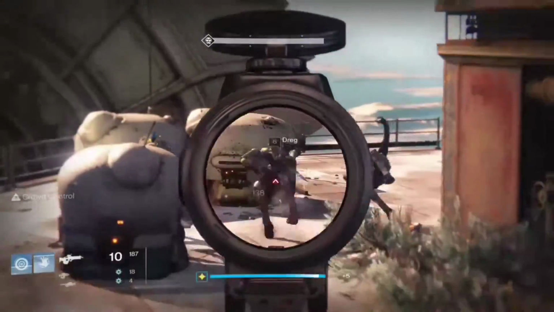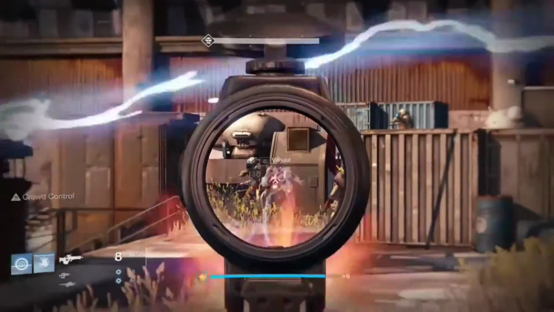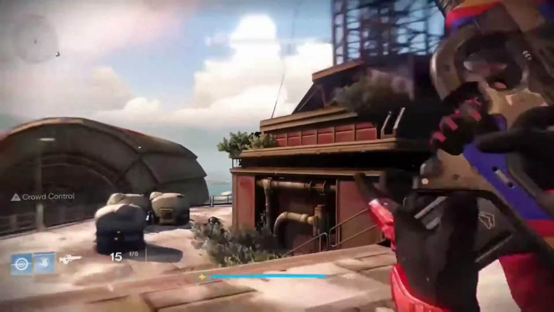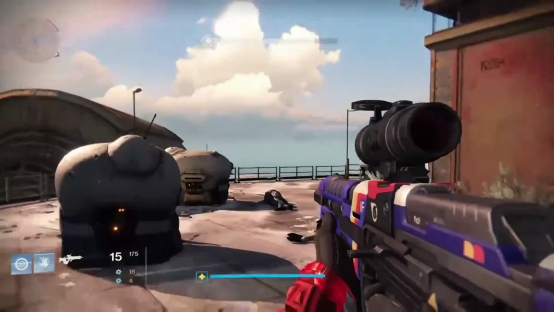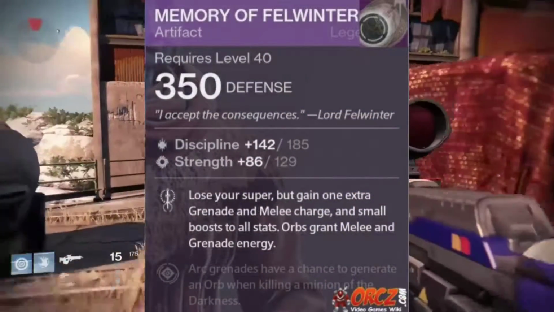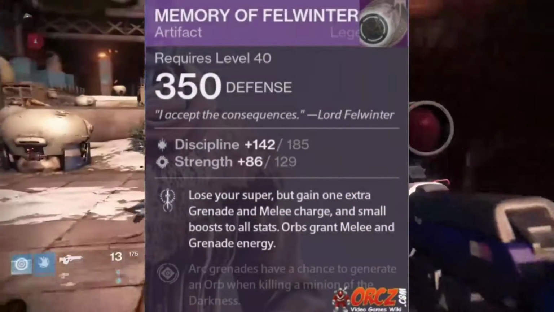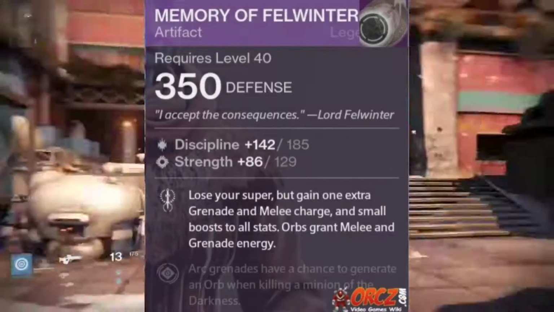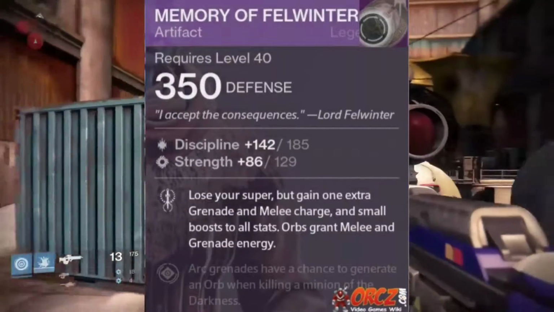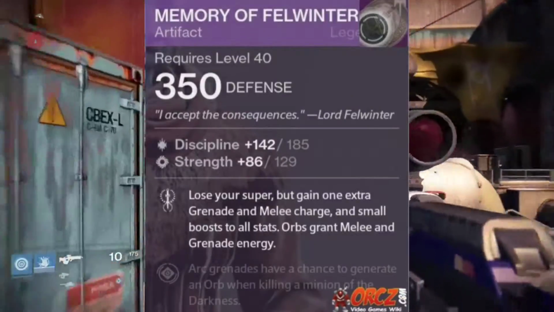build. Right here, I'm using my weapon just for a little bit, just to get some of these enemies off me. And as you can see, I'm also using the artifact known as Memory of Fellwinter. Now you will lose your super while you have this artifact on, but you also gain 1 extra grenade and melee charge, and a small boost to all stats. Orbs will grant melee and grenade energy as well, which is great.